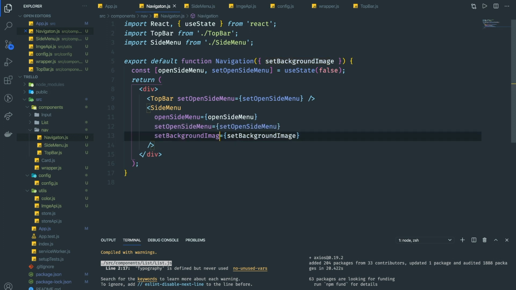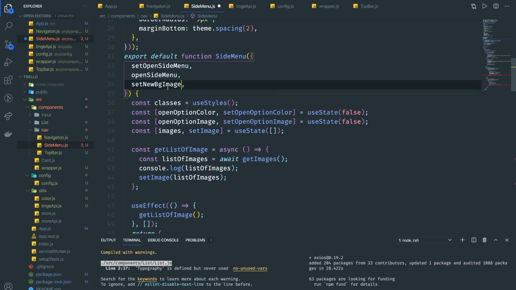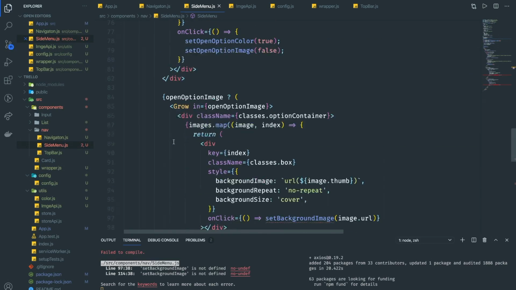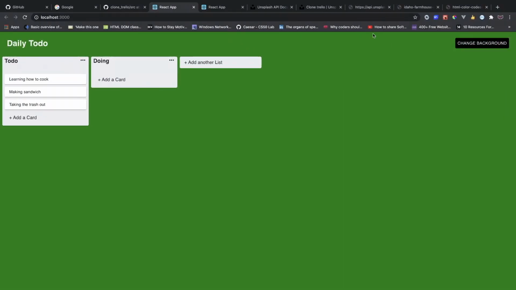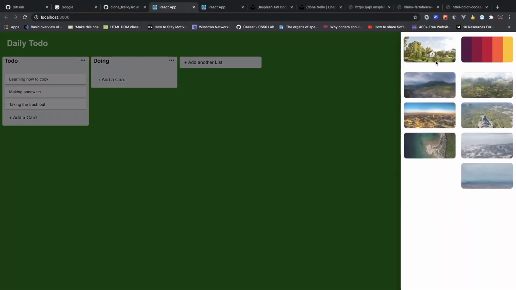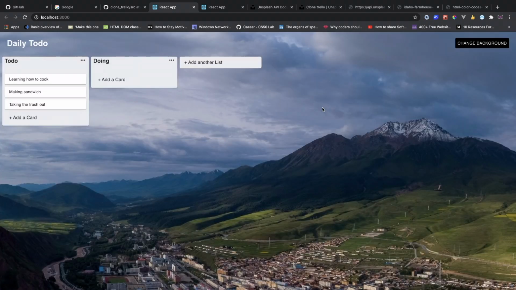So we can do setNewBGImage. I guess maybe it's the naming convention of this one. And then we can do setBGImage right here. Okay, that's great. I think, yeah, it was because of the name.